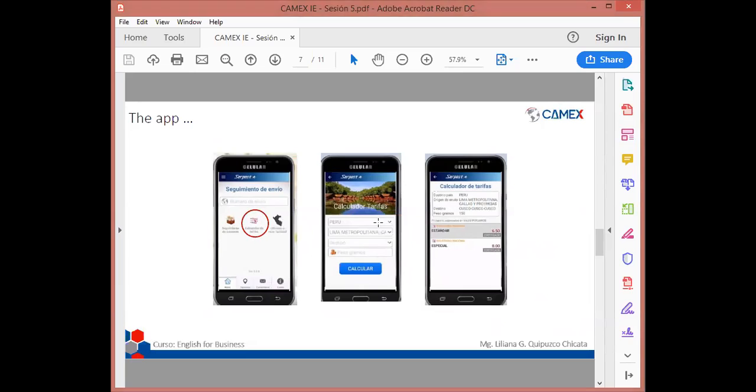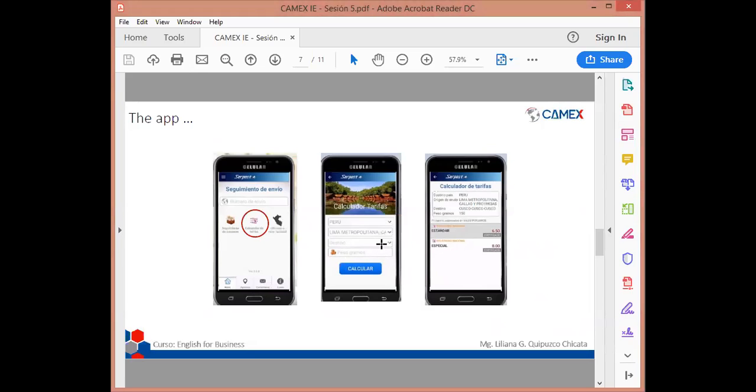So that's great. If we don't want to send products just to Peru, but we want to send products to China or to Italy, we can check it in here. After that, we're going to check the destiny. In this case, if it is Lima, or maybe Callao, or maybe Cusco, or maybe Arequipa. And after that, we're going to select the city. Okay, so we're going to put in here the city. And finally, we're going to put the weight. In this case, we're going to put the weight in grams.